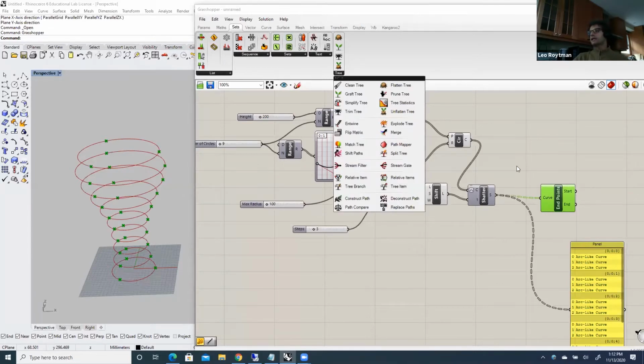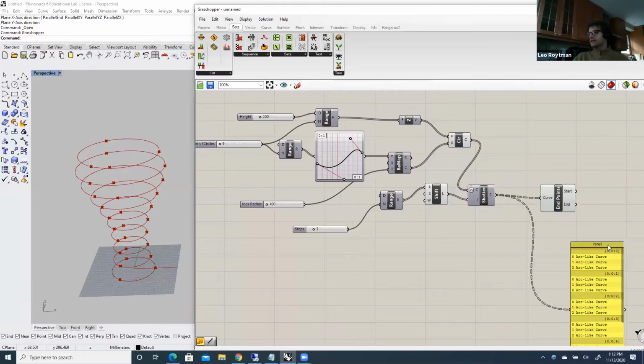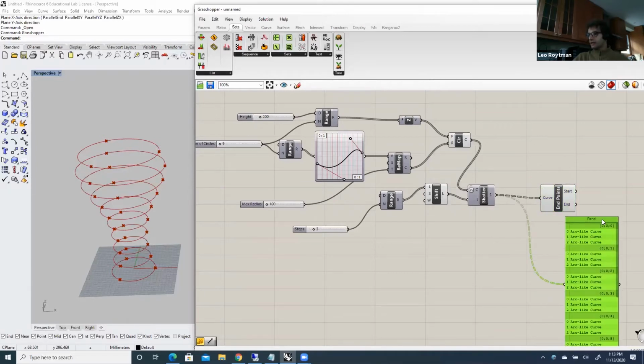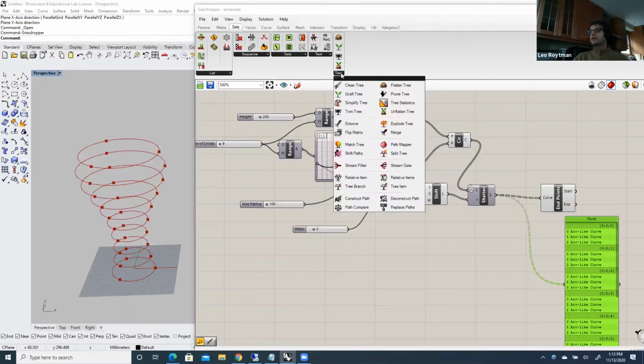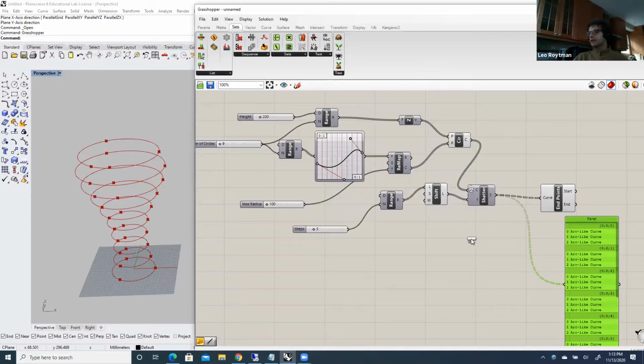And as I said, this is a data tree. So we need to find an element which will allow us to take just one item from the tree, and this item will be a collection of curves.